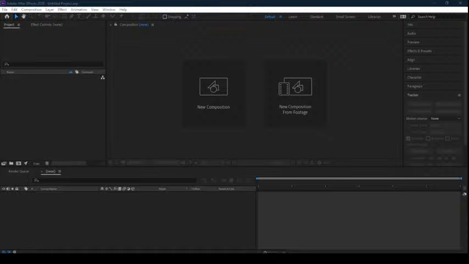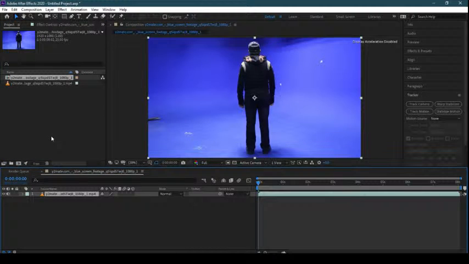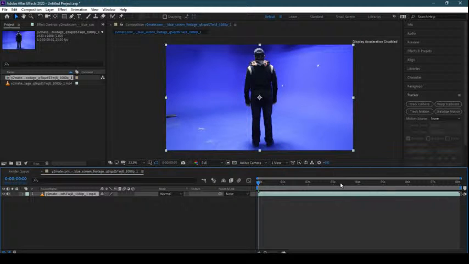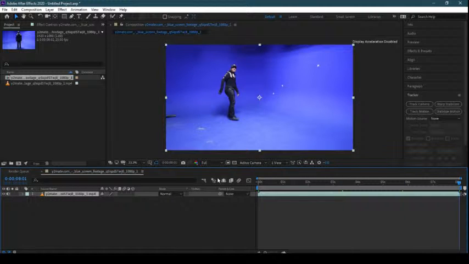So we have this video, which I will just put here. This video is basically the blue screen video. If I create a composition out of this, you will notice that there is a lot of area, but I don't really need this whole area.